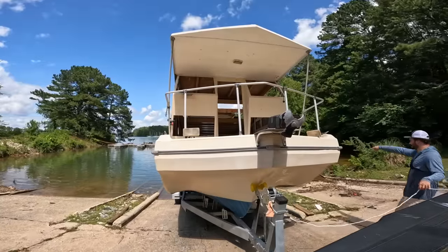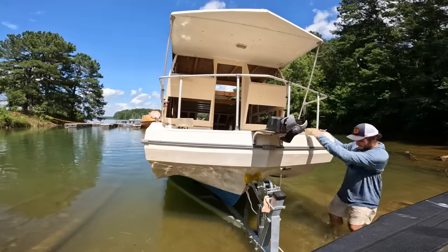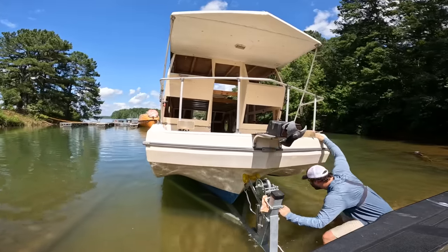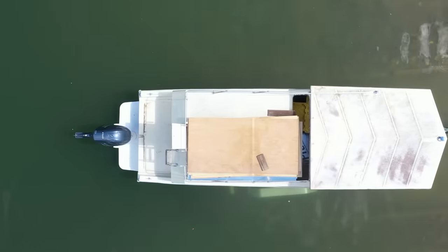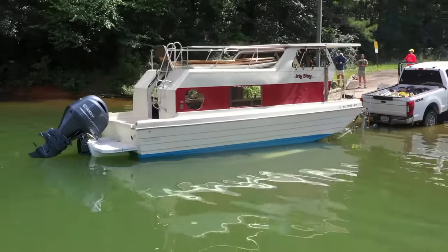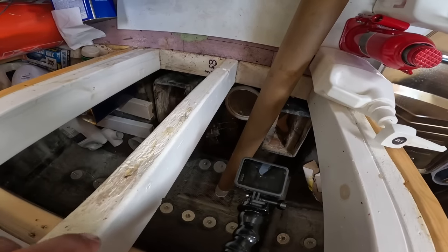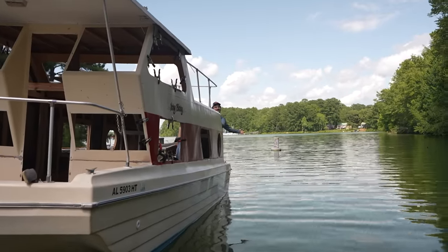All right, keep coming a little bit. I can't tell if she's floating or sinking — it's not good. It's floating back here! I don't hear any water going in the boat. Pretty positive that all the water in there is from rain. All those bolts that you see across the back are not letting any water in, which is huge!